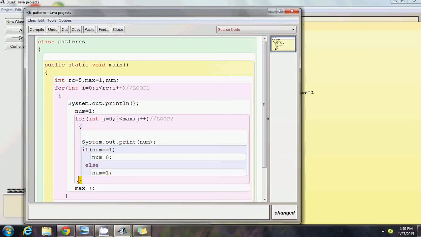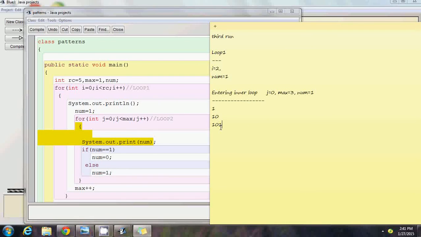Since this loop has executed only 2 times, it has to execute one more time. It's going to come inside this loop and print the value of num, which is now equal to 1. So now we have the pattern 1, 1, 0, 1, 0, 1, and this loop is going to get executed and make max is equal to 4, and it's again going to go to the outer loop and complete the 4th run. Again it's going to make I is equal to 3 and so on. So it's going to finish 1, 0, 1, 0, 1, and then it will come to the 5th one. It's going to finish 1, 0, 1, 0, 1, 0, something like this.